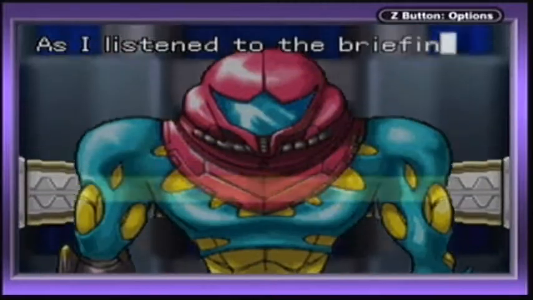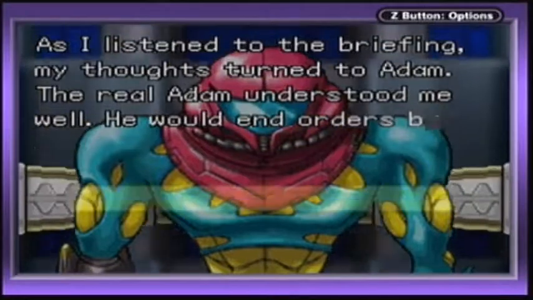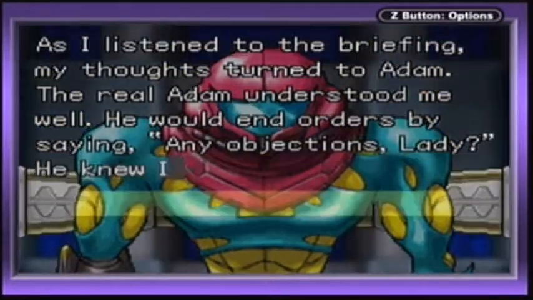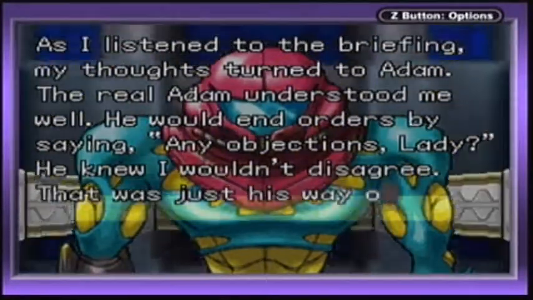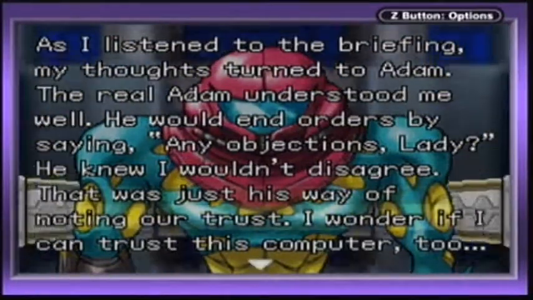As I listened to the briefing, my thoughts turned to Adam. The real Adam understood me well. He would end orders by saying, "Any objections, lady?" He knew it. He knew I wouldn't disagree, but that was just his way of noting our trust. I wonder if I can trust this computer too.